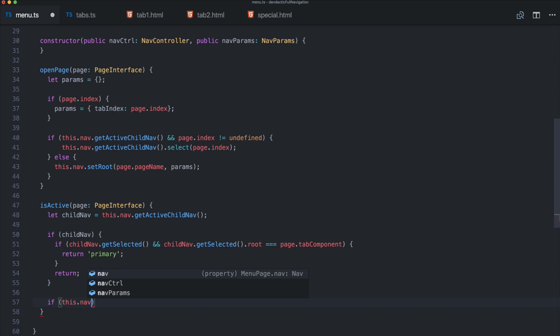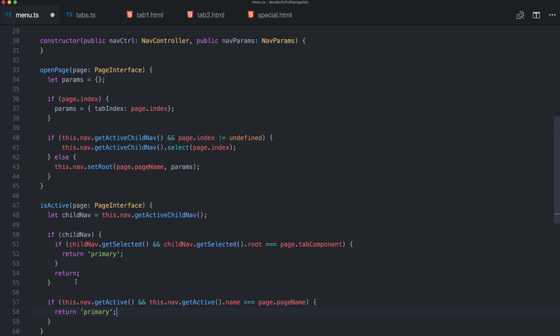So if this.nav.getActive is actually set, so we actually have some sort of navigation, and this nav.getActive.name is equal to our page name, then we also return primary.